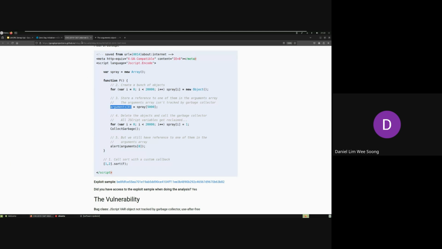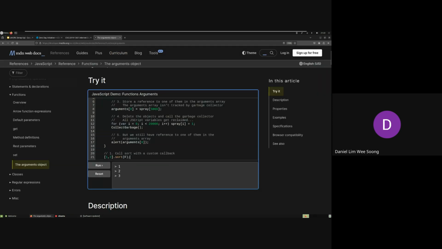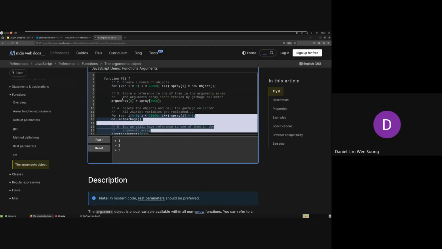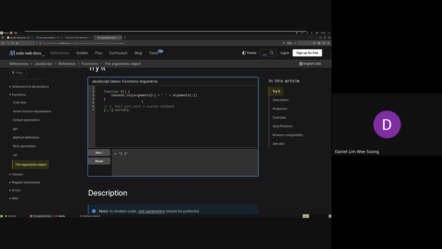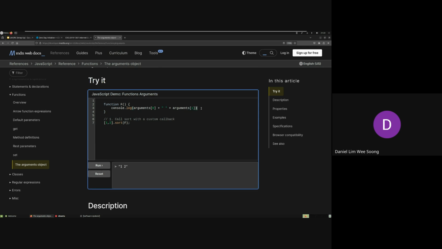So in this case, let's look at this example, but we don't call this. See, arguments is an array with two elements because this custom compare function should be expecting two elements.